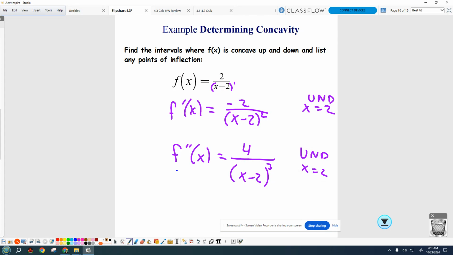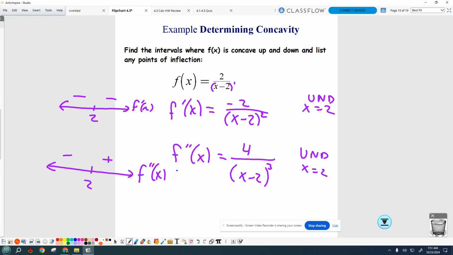And on one of the boards, I saw a number line with a 2 and a minus and a plus. It was not named. Is this first derivative, second derivative? What is that? Second derivative, okay? Because it matters, first derivative, same critical point, and it's a Debbie Downer the whole way.